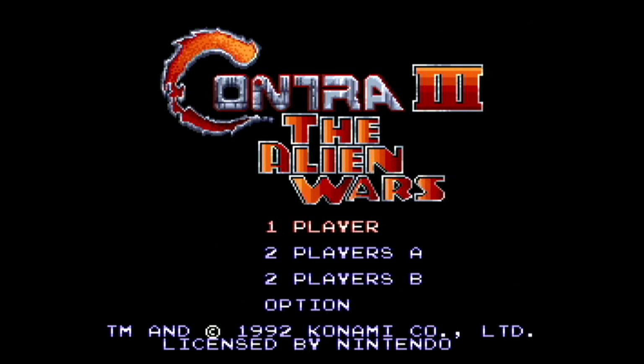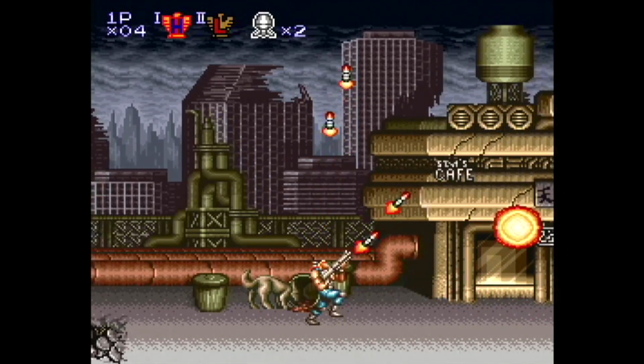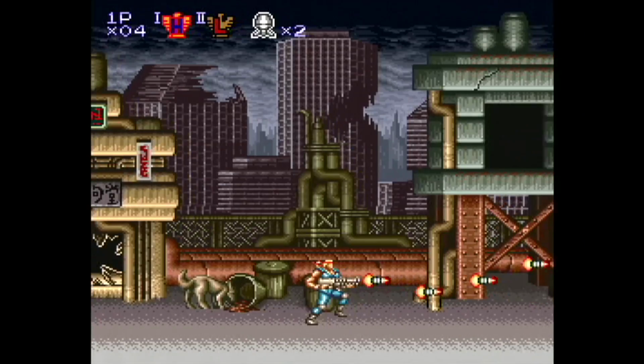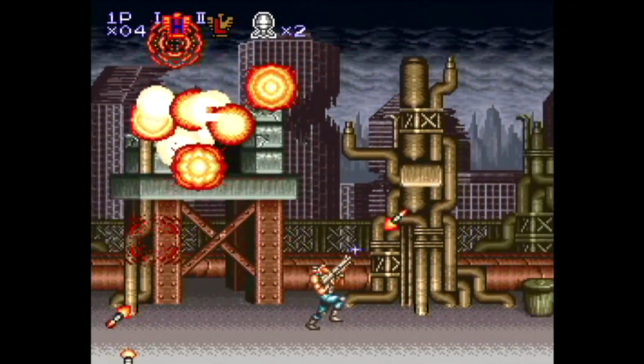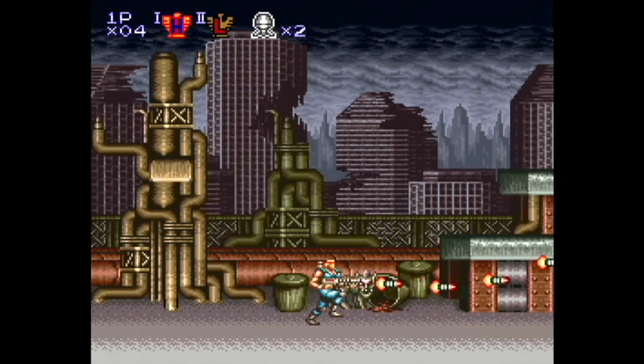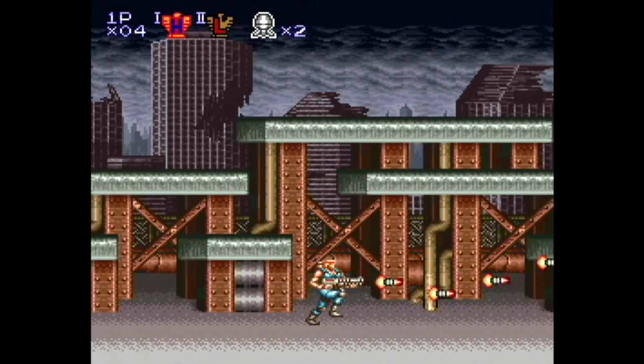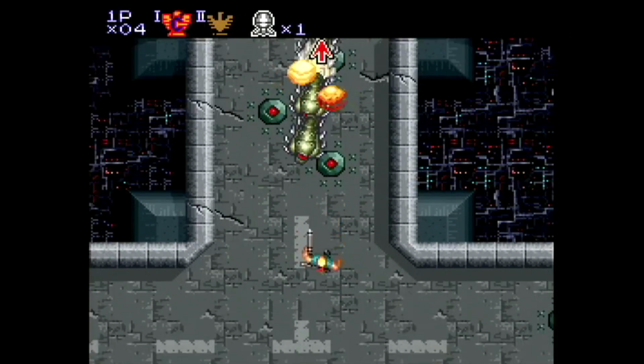Contra 3 by Konami, released in 1992. How do you make an 8-bit Contra better? You make it for a 16-bit system. Everything about 8-bit Contra is here with some added graphical, musical, awesomal punch. Awesomal? No. Well, anyways, this game has both side-scrolling levels and overhead levels.